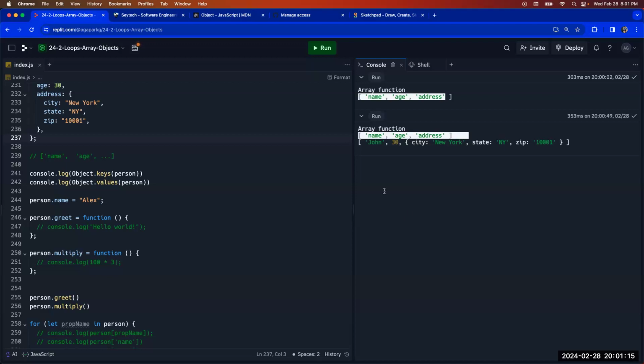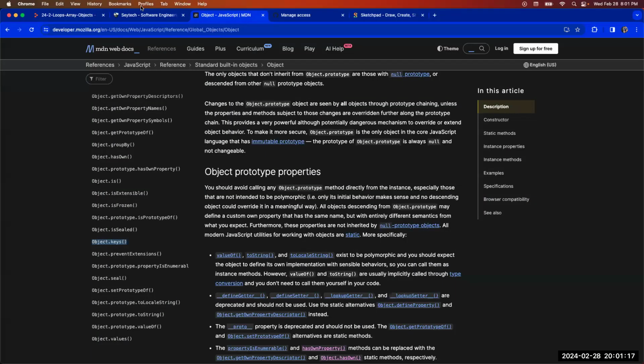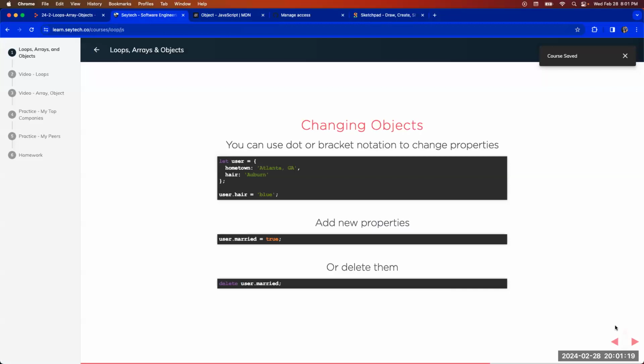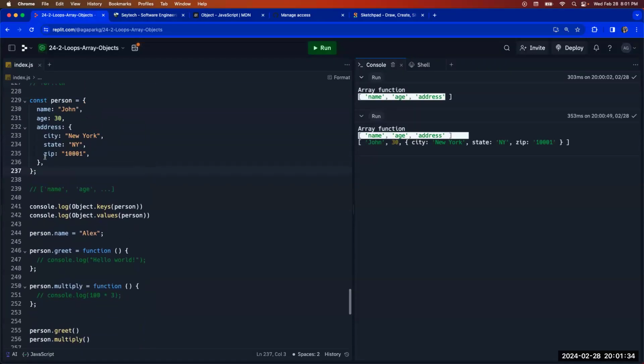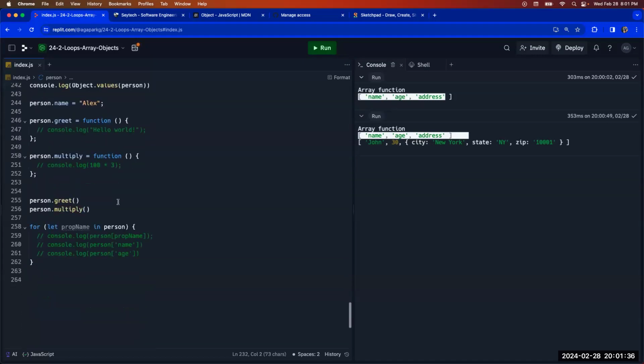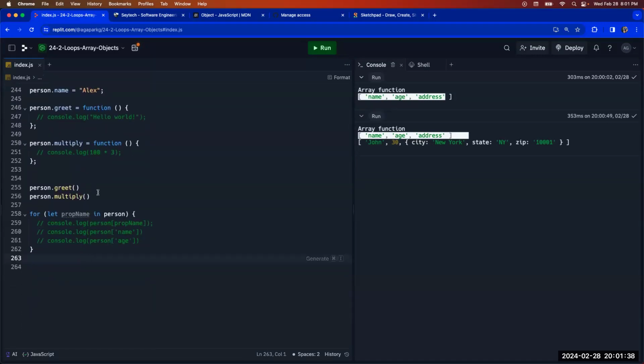So it's 8:01. I think we're done, but one last thing, sorry guys. Deleting key value properties from an object. It's very easy. Let's say we would like to delete this address. Come down here and say delete person.address.